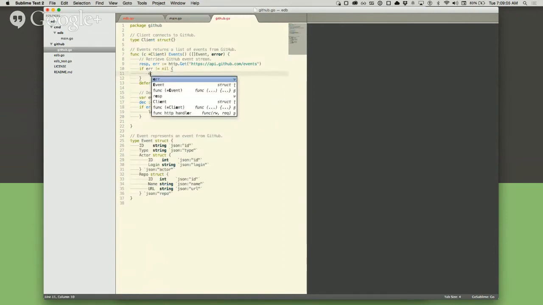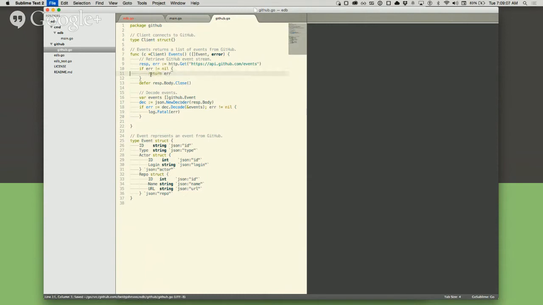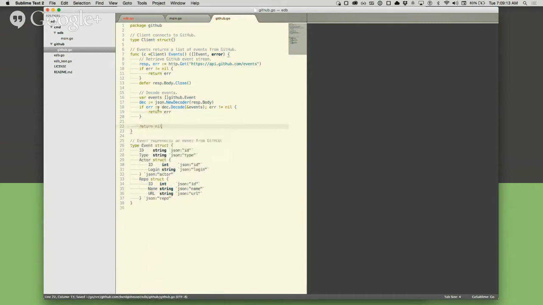Whereas right here, we can just pass it back. So we can just say return error. And then here, if we get a decode error, we can say return error. And then we'll return nil. Sorry, hold on a second there. Okay, this should be nil, so we don't have a list of events. Our first one here, and here will be nil. Yeah, I suppose that would return two things since it's a fixed string.